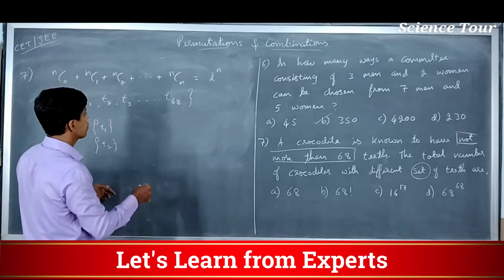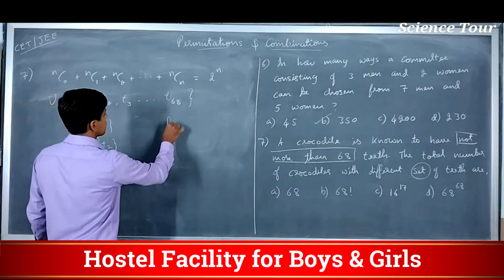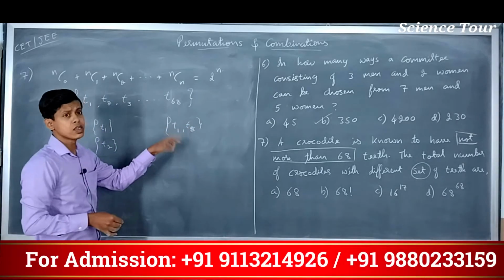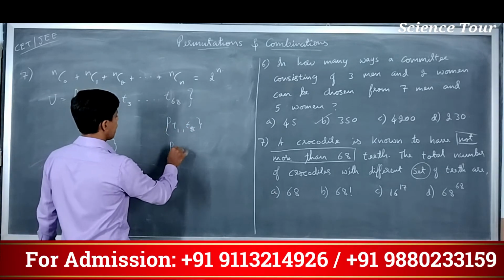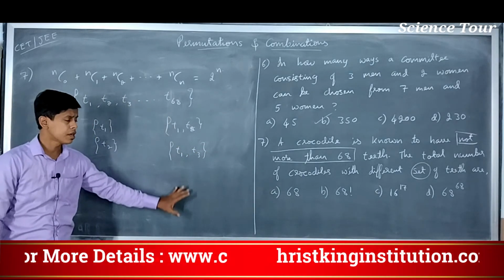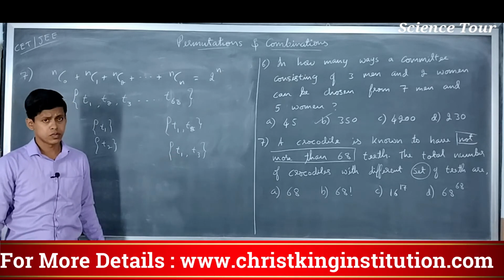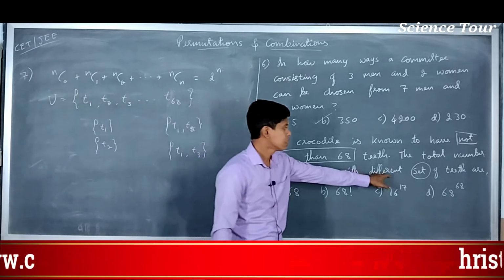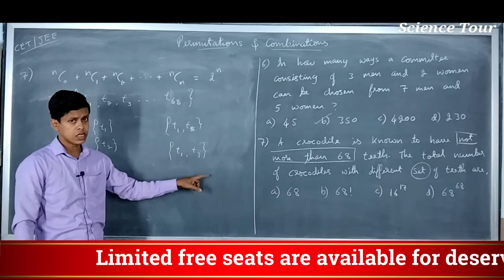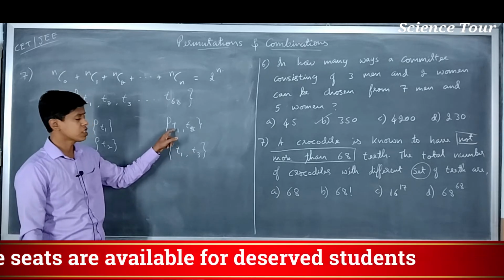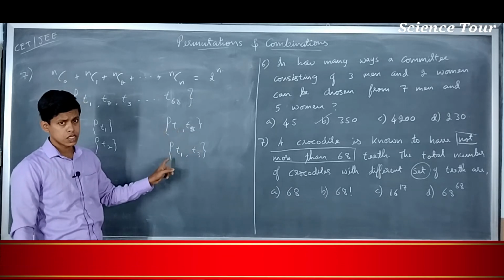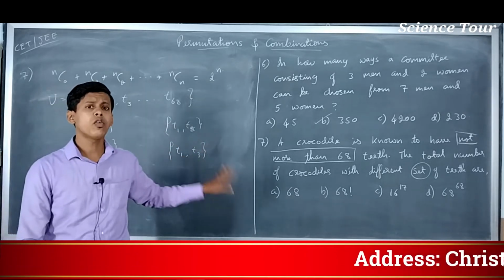Likewise, you may have two teeth, as I said already. So one crocodile has T1 and T2 kind of teeth, another has T1 and T3 kind of teeth. So likewise, how many different sets of teeth are possible? T1, T2; T1, T3; T1, T4; T1, T5. Likewise, you can start with T2: T2, T3; T2, T4; T2, T5. So how are we going to calculate?